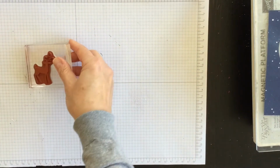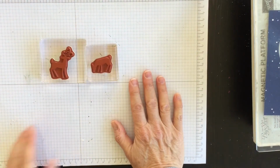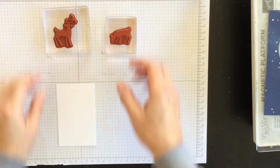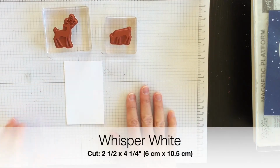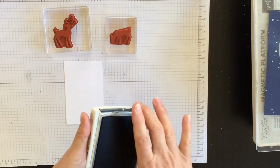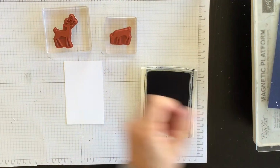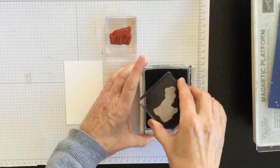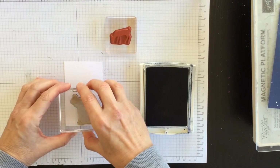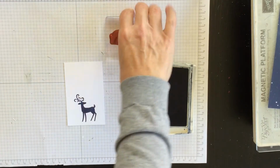And I have taken 2 of the deer images from the Dashing Deer stamp set. And what I want to do is ink them up and stamp them down onto a scrap piece of Whisper White cardstock. Now I chose Night of Navy as my ink because Night of Navy and Whisper White are the 2 colors in the Twinkle Twinkle Designer Series paper. So I want everything to be color coordinated. So I'm going to ink up deer number 1 and stamp him down, or her.